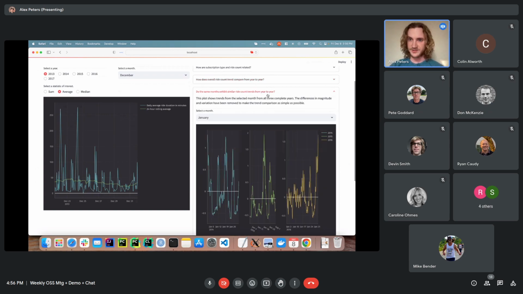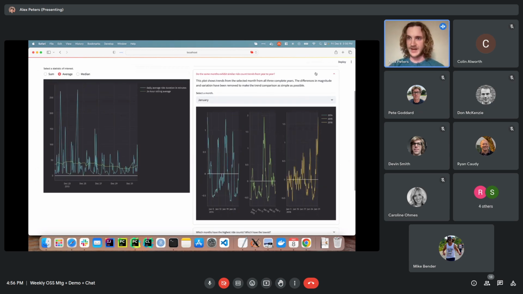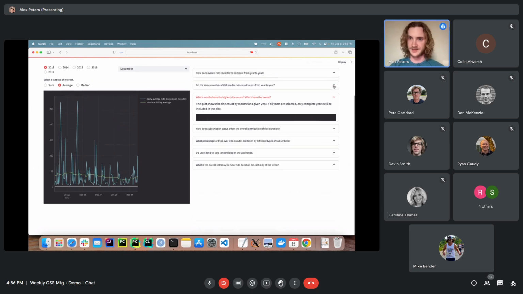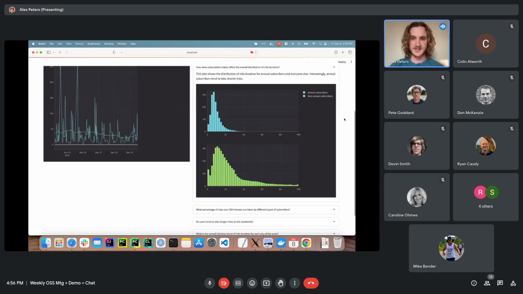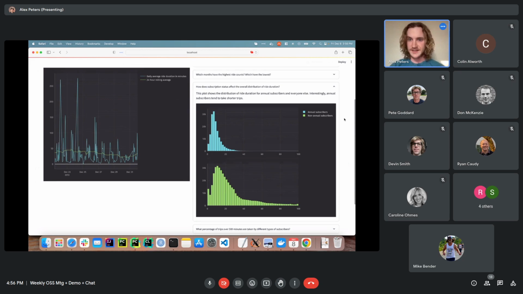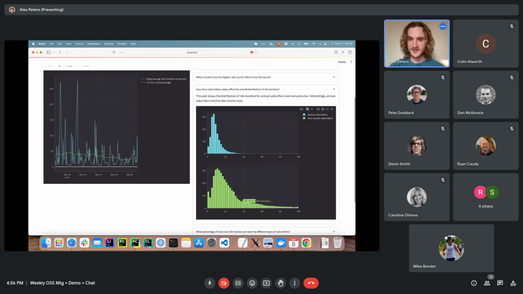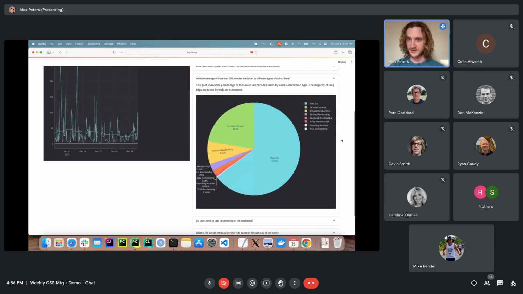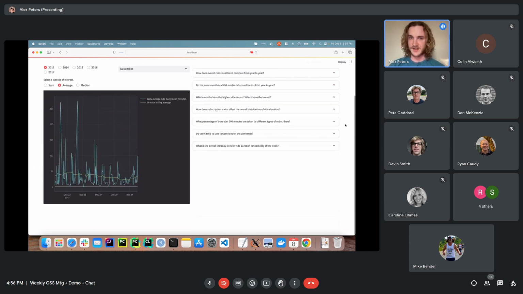But there's cool stuff in here, and Streamlit as a platform made it super easy to organize all of this stuff. Super easy to lay it out the way that I wanted to, and the actual visuals of it I think are really good. This one's interesting. The distribution of ride durations for people who are annual subscribers and not annual subscribers is very different. The non-annual subscribers tend to take longer rides. They certainly take a majority of the rides. What was it? Over 500 minutes. So just something interesting I found there.